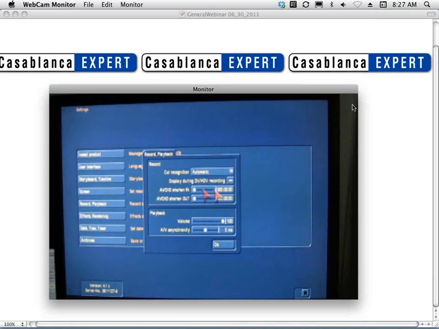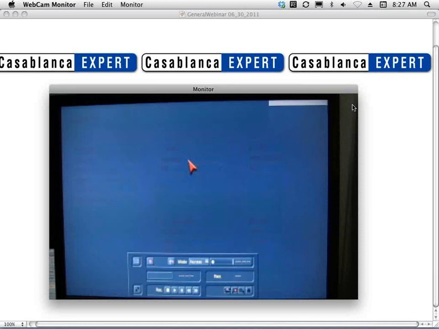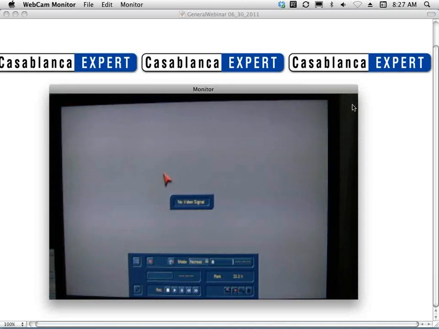So what you have to do is go into System Settings, click on Record Playback, and remove the check mark from display during DV and HDV recording. What this means is while you're recording in the record menu, you won't see an image here. You will not see your video.